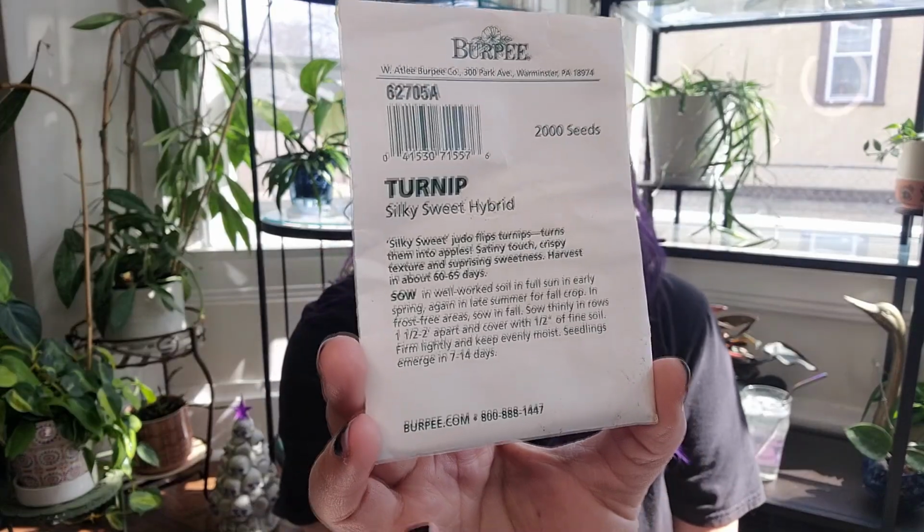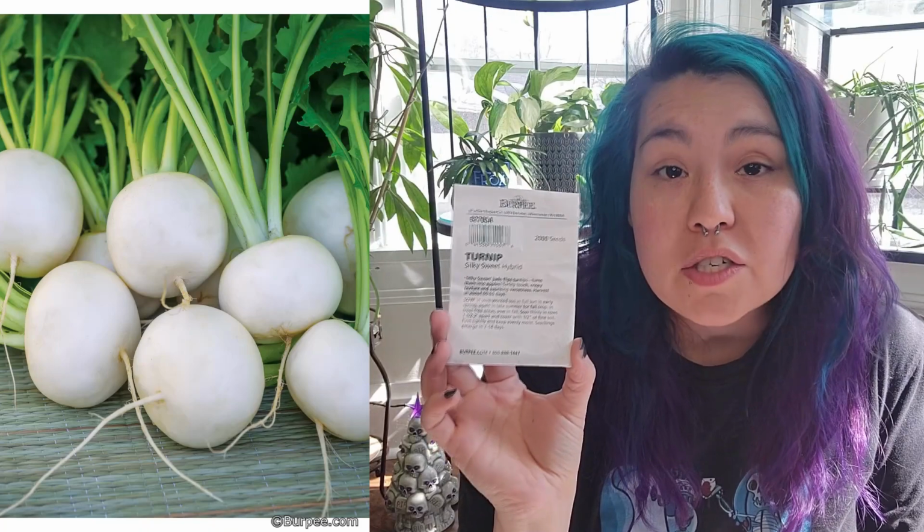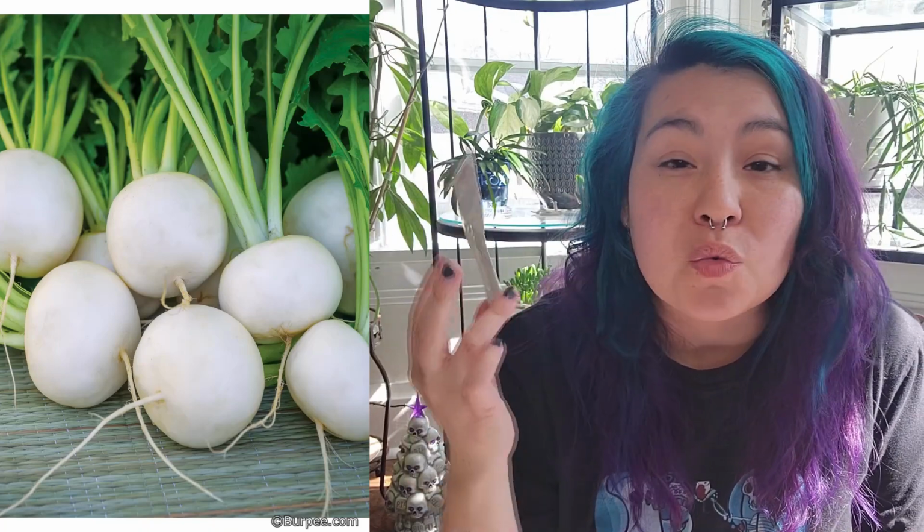I also have a turnip, silky sweet. This is a beautiful white turnip that is supposed to have a really sweet flavor. So I'm hoping I can grow this successfully because I'd really like to try it.